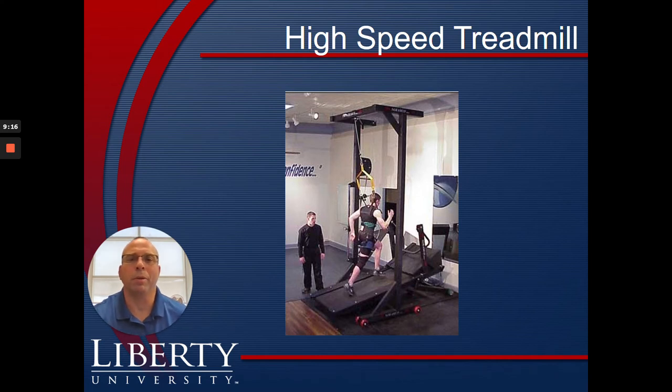This is our high-speed treadmill. This treadmill will go up to 31 miles an hour and a 40% incline. And because of that high speed, we always want to look out for safety. So we have this overhead harness system that will strap into the person. And so that way, if they fall, that system will support them over top of the treadmill. So we can do high-speed training, over-speed training. We used it for research studies doing different hiking applications because the belt's big enough that we have the person using trekking poles on the belt. This system, the treadmill and the overhead harness system, looking at about $35,000 for that system.